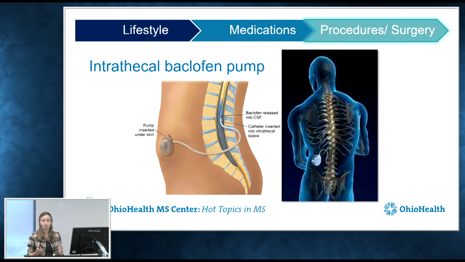Another surgery procedure that we deal with a lot in our spasticity clinic is intrathecal baclofen pumps. So this is a surgery where you actually have a device placed under the skin that has a pump that's filled with baclofen. It's a very concentrated form of liquid baclofen, the same medicine we talked about before that we use most commonly in pill form. And then attached to this pump is a catheter that travels all the way into the space surrounding the spinal cord. So the medicine's delivered directly to the area surrounding the spinal cord. So it goes to the site of action where we want it to work.